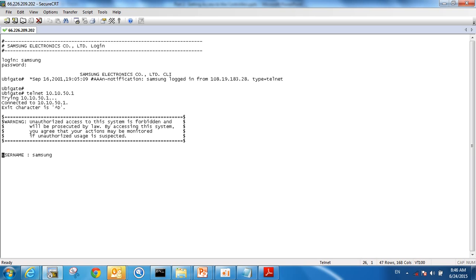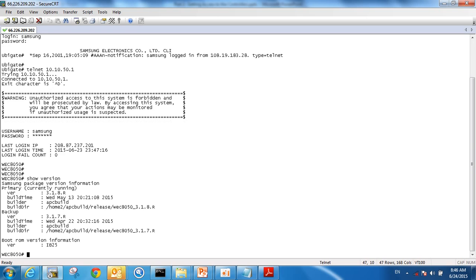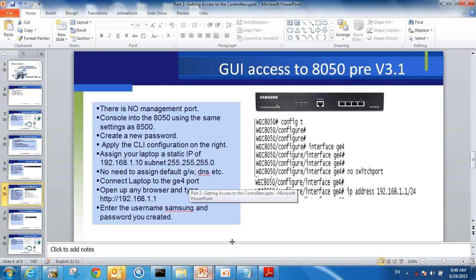Okay, so I'm logging into my controller, and to check the version, you do a show version command. Right now I'm on 3.1.8, as you can see, but if you're below 3.1, more than likely on a 2.3.8 code or 2.4.19, whatever that is, you will have to go in and put in these commands.